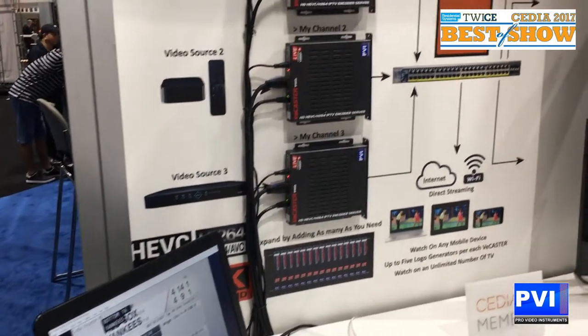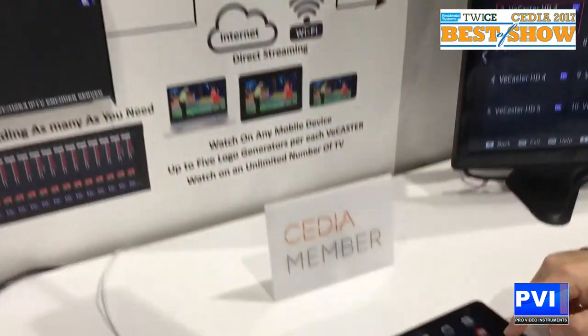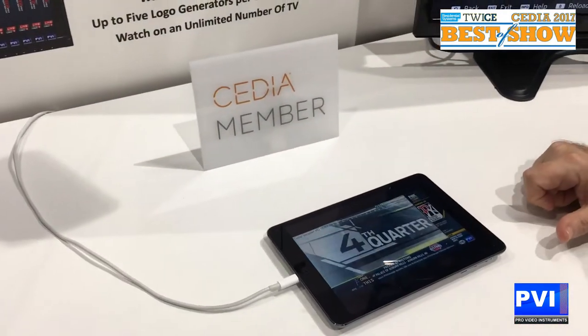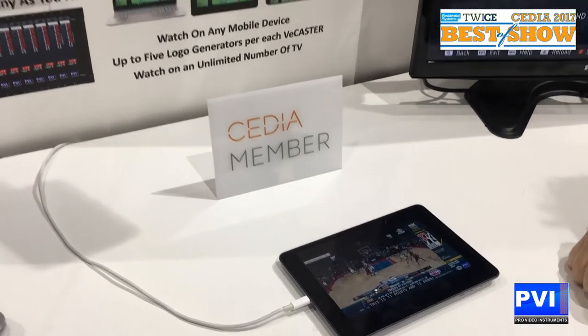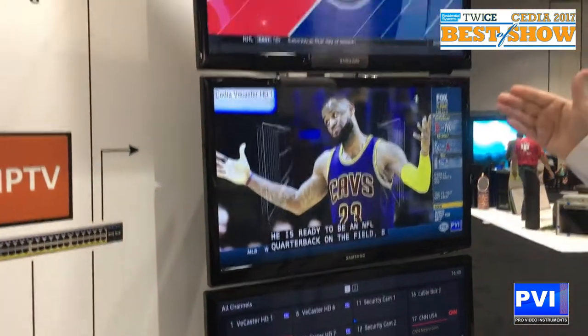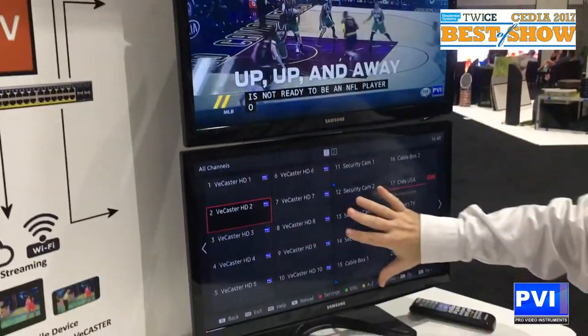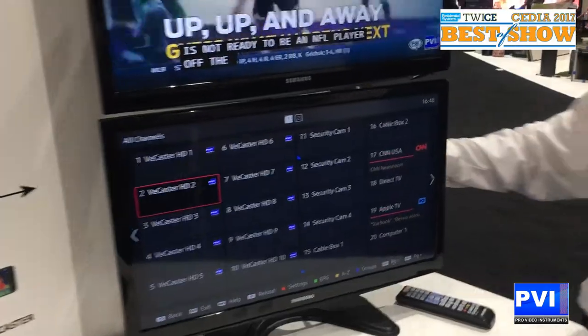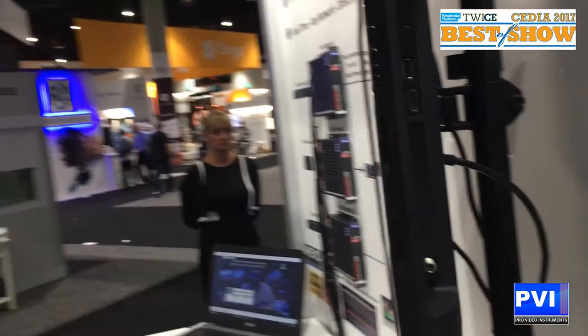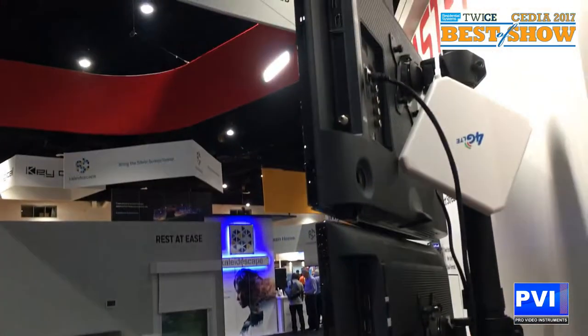You hook into that stream and away you go. With your iPads, you'll even be able to wirelessly go to the IPTV net app and watch those same streams. As you can see, we are watching these TVs and streams with the app — you have different channel lists. And if you look at the back, you'll see we are connected to the TV with no receiver, no matrix, no cabling — nothing needed other than a connection to the IP network.